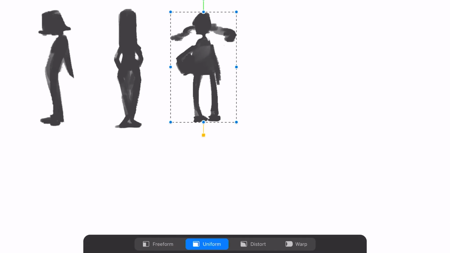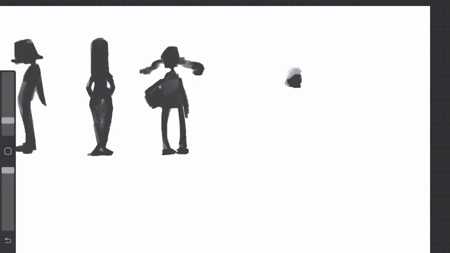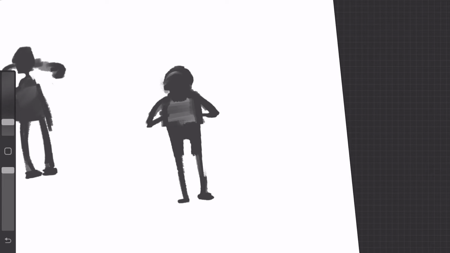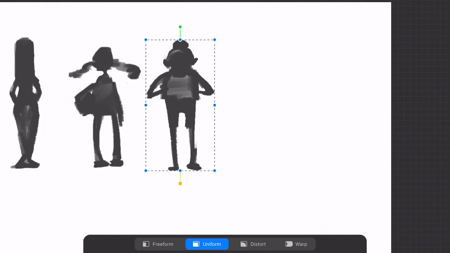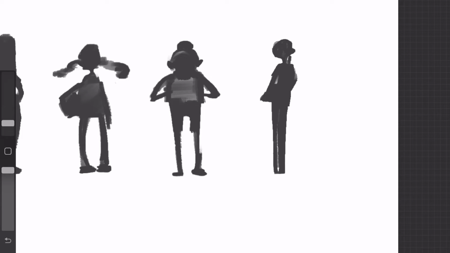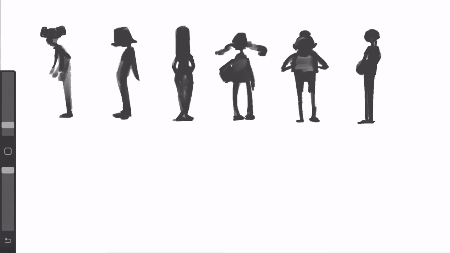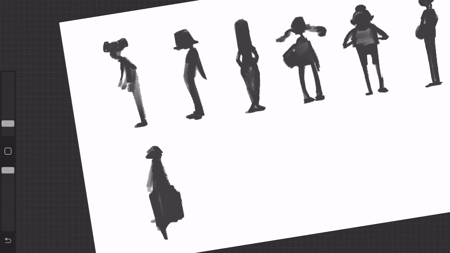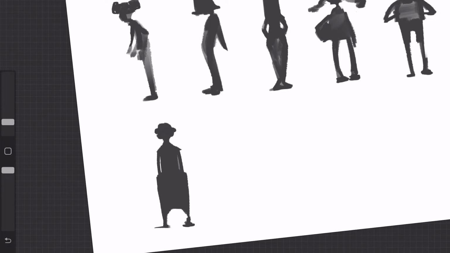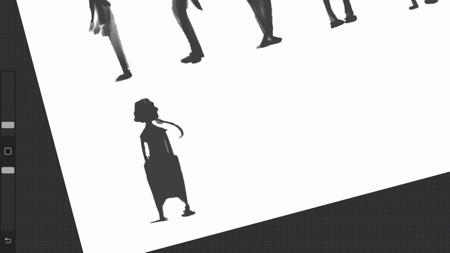For example, right now I'm just trying to do any shape really of a human body, trying to go along with the character that I'm going for. Like I want this character to be maybe awkward, not really sure of herself, someone who's a pushover. Yeah, definitely a pushover. Not a strong backbone.